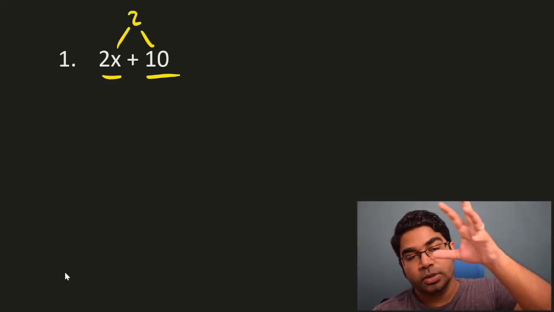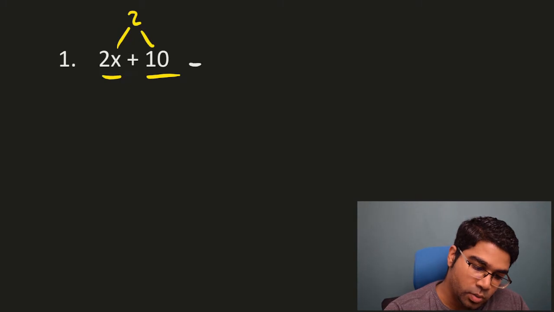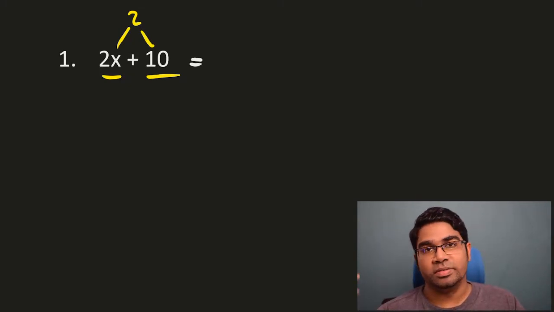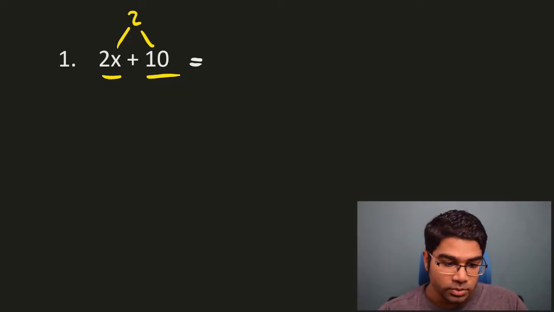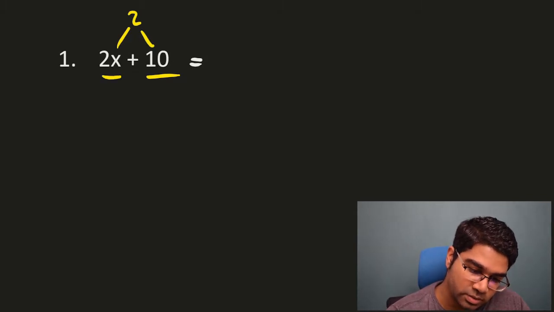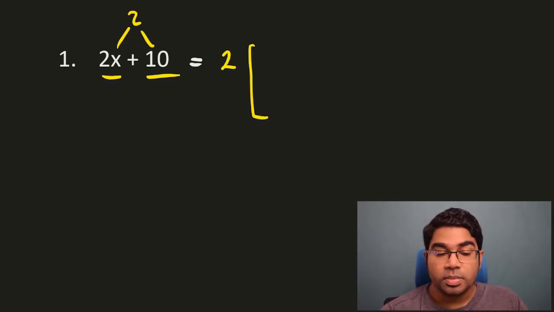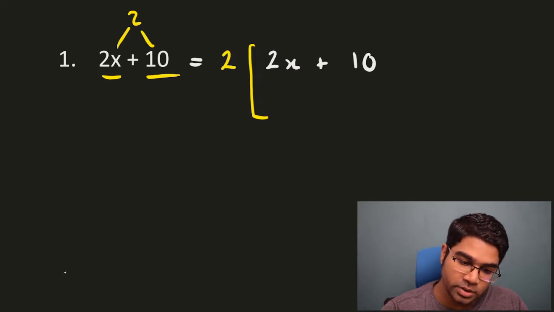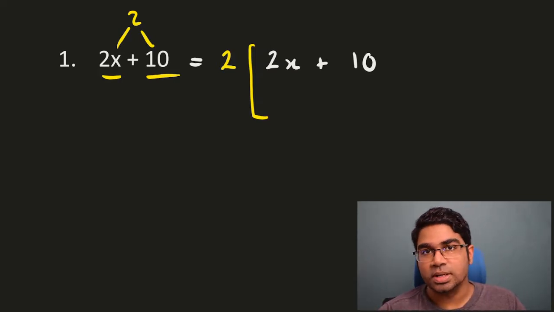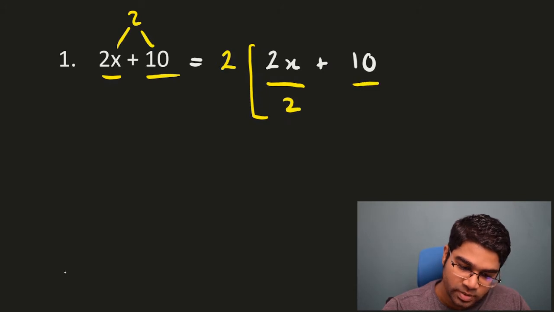How do we factorize? We are going to take out the 2 from these two terms. Essentially, what we are doing is division — we are simply dividing each term by the highest common factor. First, we write the common factor outside the bracket, which is 2. Then we write a big bracket, and copy back the original expression as it is: 2x plus 10. Now we are going to divide each individual term by the highest common factor, which is 2.